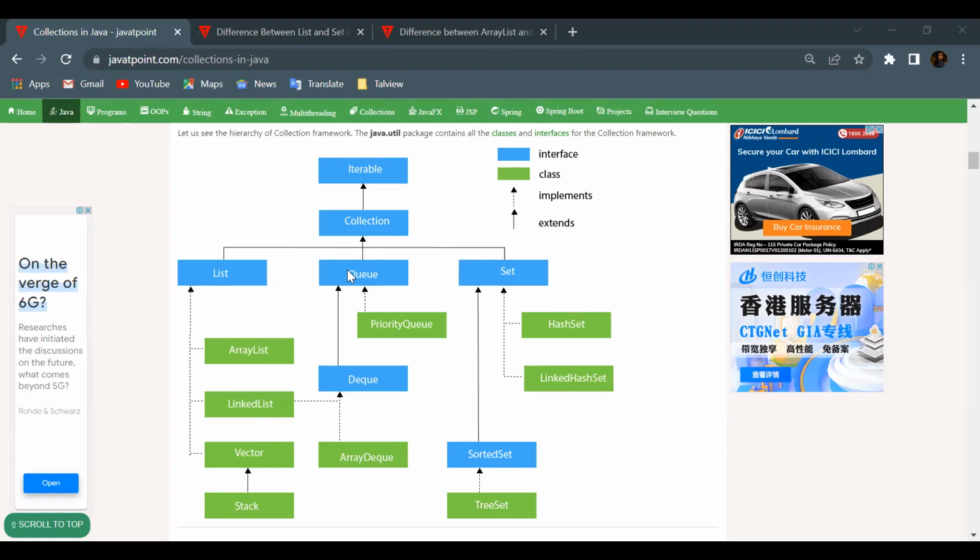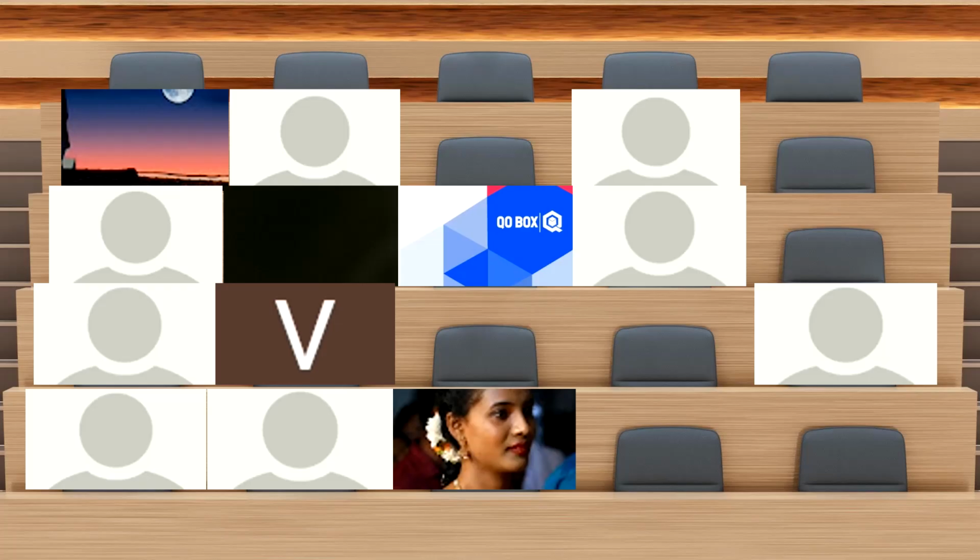So the ArrayList is actually a dynamic array thing. You have the array, you insert the values inside it. The same way you can insert the value inside an ArrayList. Only you don't have to worry about the size. You can add any amount of data inside it. But in an array, you have to worry about the size. That is the major difference. And also, actually, I'm sharing only one screen. That is the limitation I'm having here.